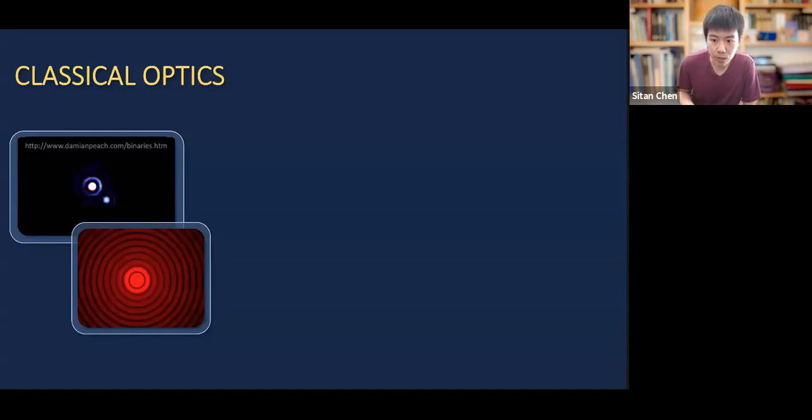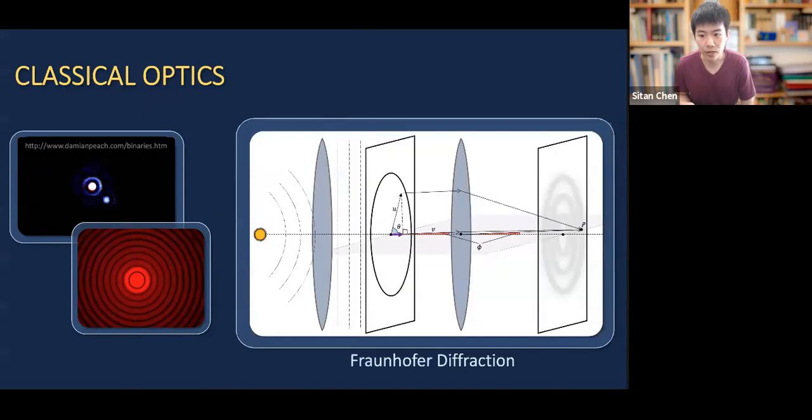This ring pattern is really the result of a well-studied phenomenon called Fraunhofer diffraction. At a high level, we have some faraway point source of light emanating light waves. That's the yellow circle on the left. And once they hit the circular aperture in the middle, spherical wavefronts are going to emanate from different points on this circular aperture. But they're all going to be off from each other by some phase factor. And the interference that results from these differences in phase factors leads to the characteristic ring pattern that we see in the observation plane on the far right. The image that we get out of this single point source is what we call an Airy disk.